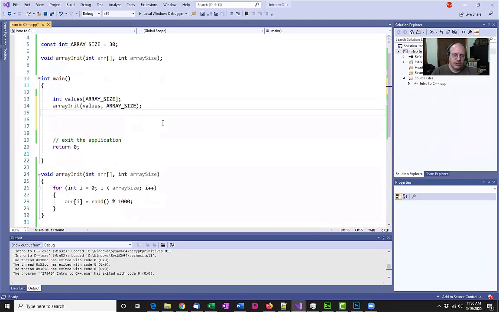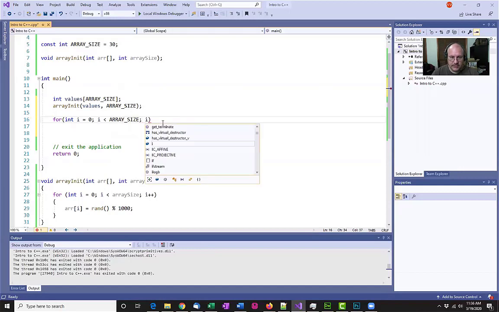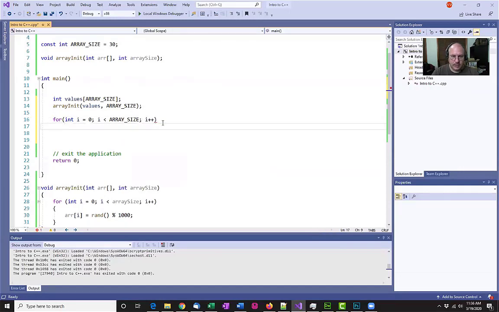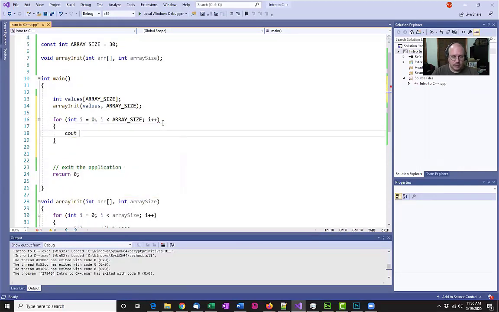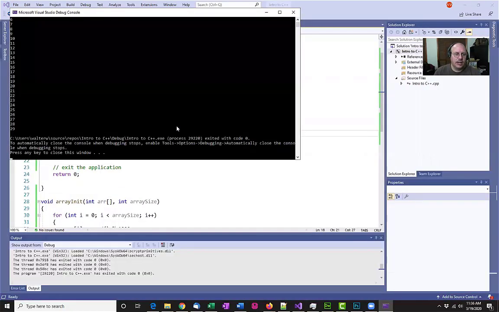far as that goes. And I can come over here and say for int i = 0, i less than array size. And this is just going to give me some random numbers.